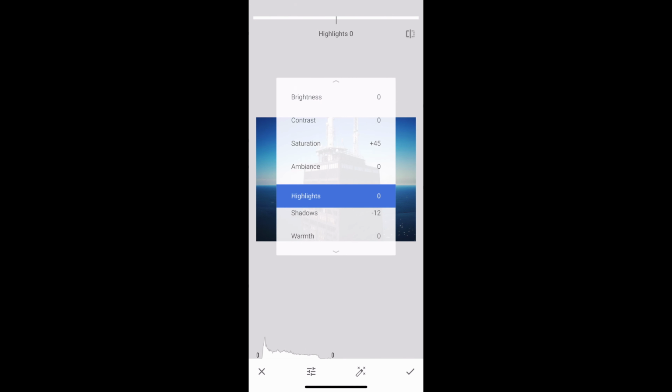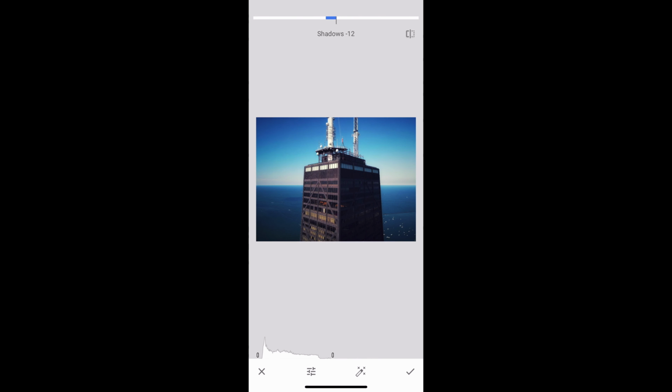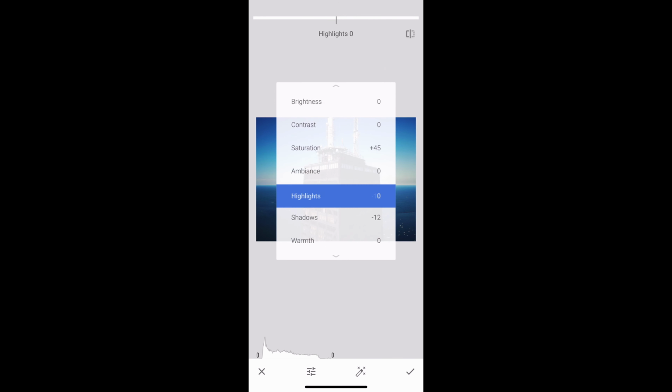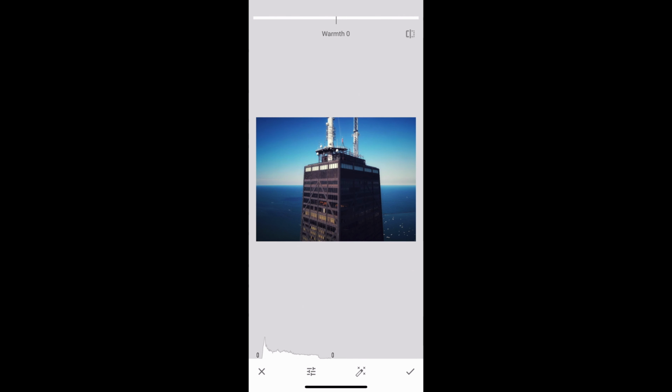And then I'm going to go ahead and see, just so I can show you, got warmth, shadows, highlights, so highlight recovery, shadows. A lot of times this will pull in the black a little bit, so you don't want an image with no shadows. That looks horrible. Ambience, I don't really use that often. Saturation, contrast, and brightness. So pretty simple. There's an auto feature here with this little magic wand. I don't use that either. And then I'm going to go ahead and hit the check mark.